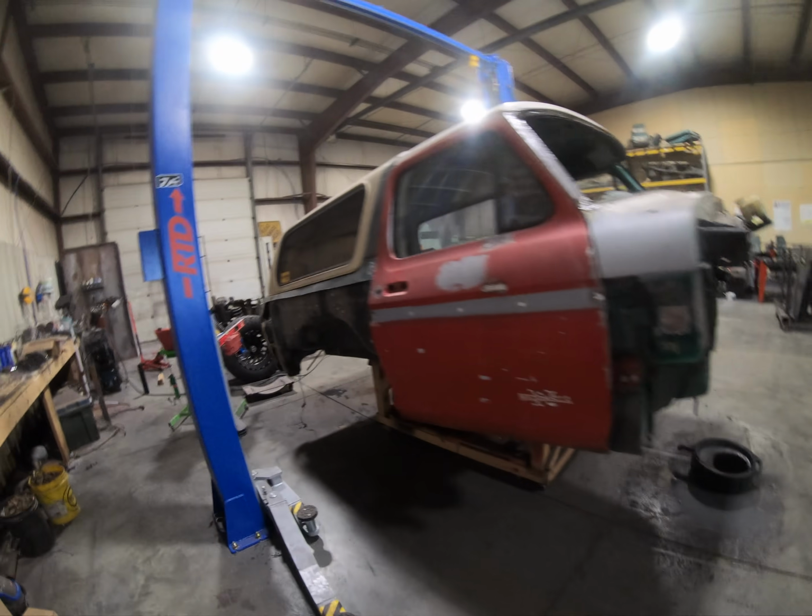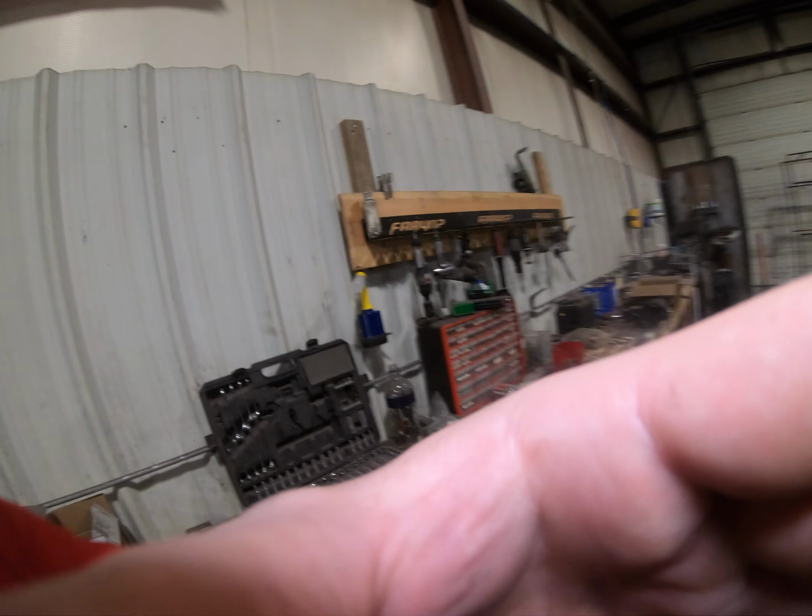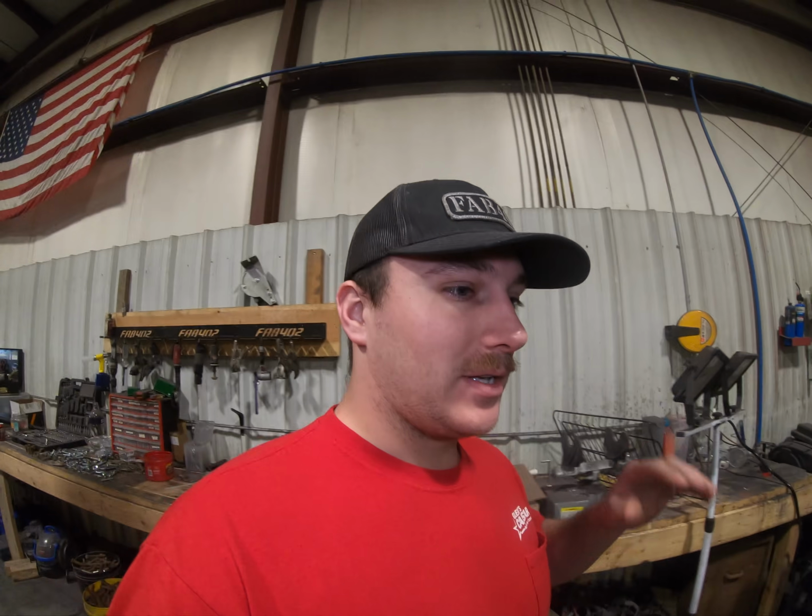But I did need to pull it off the chassis because the first thing I'm going to do is actually work on the suspension, getting the motor mounted, getting the frame stripped down, brake lines, everything. It's going down to the bare bones and built up new. So I did kind of start working on it. Sorry I didn't take any videos of it, but it's pretty self-explanatory. I haven't done anything crazy to it yet.